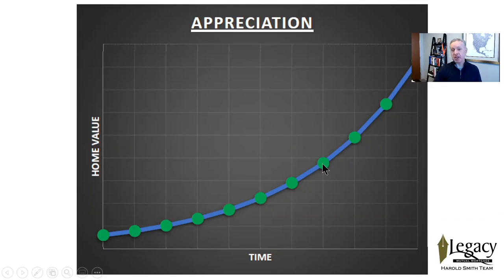Now, they'll make some adjustments. And by the way, most homes we find do appraise just fine. But that's part of what is going on here. But in this extreme situation of a lack of supply and a very high demand, there are buyers that will pay more than what the home is worth today.